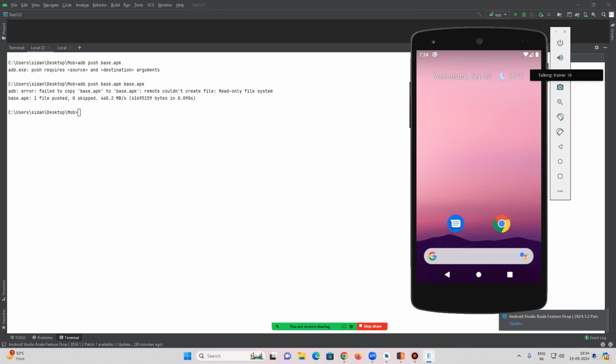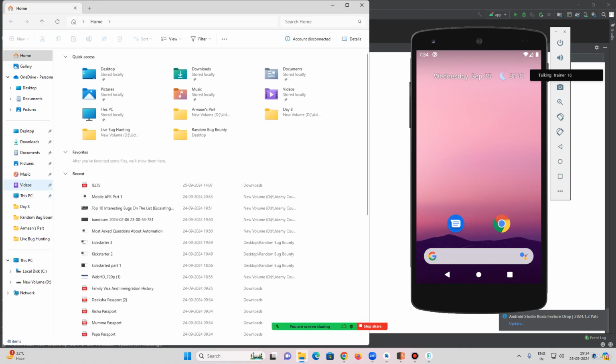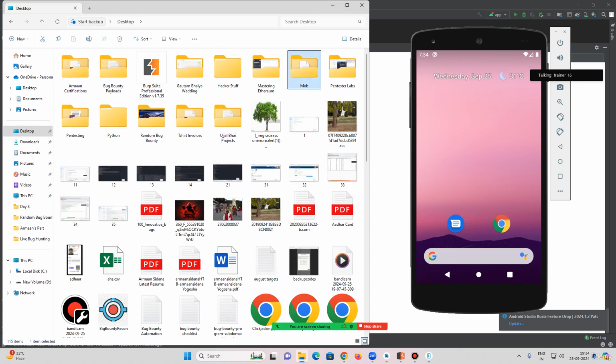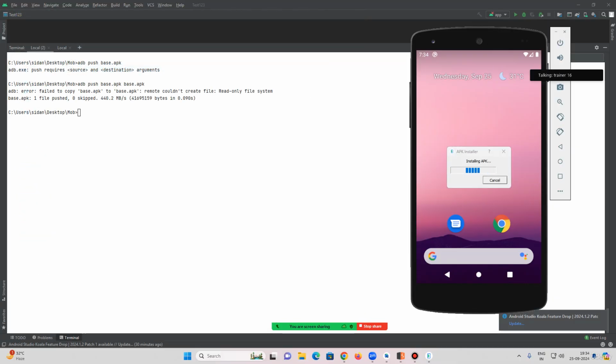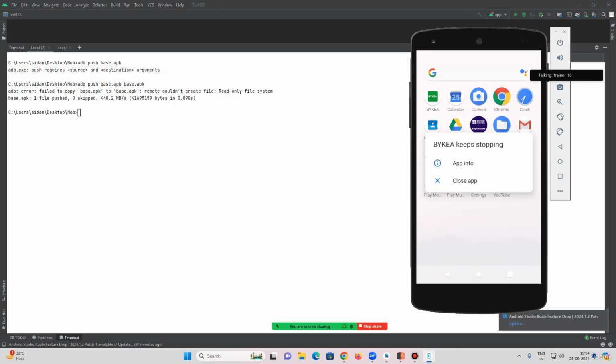It's not working, this method is not working. Please God, this should work. Earlier also the APK got installed, but it was crashing. If it now crashes, I won't test on it.